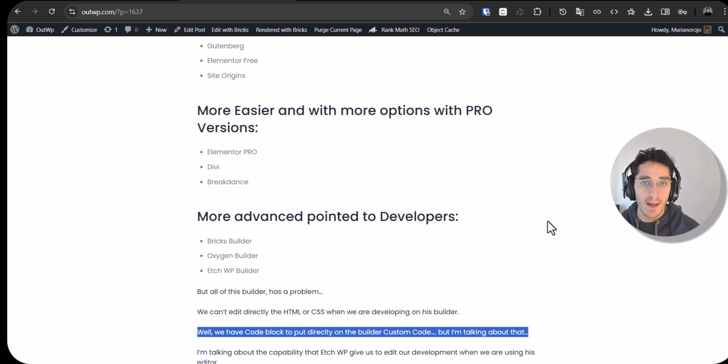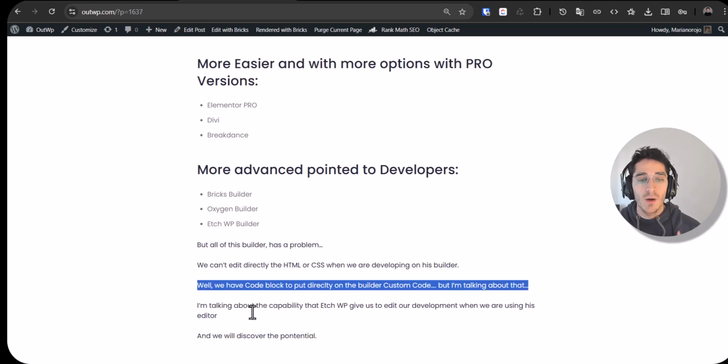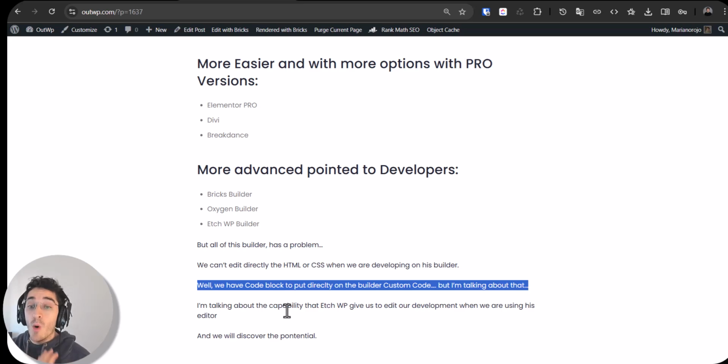And I am not talking about the code block, that you drag and drop with only custom code. I'm talking about what Etch does for us, the capability that EtchWP gives us to edit our development using the editor.